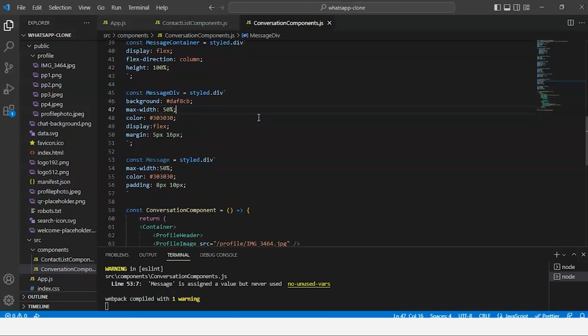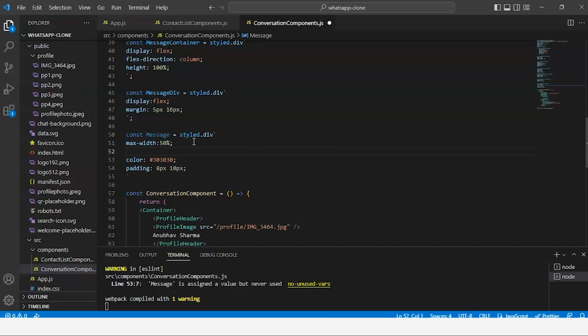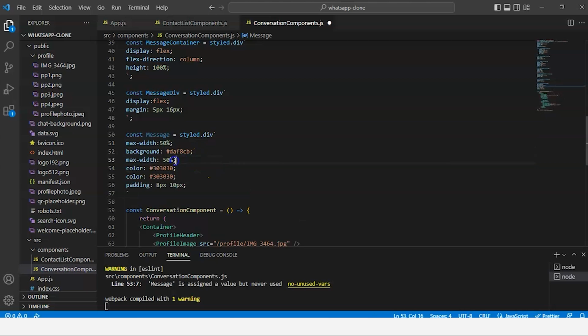Okay, it was not in this. Let's cut it, and here let's add this.